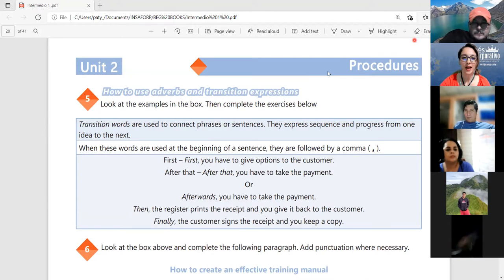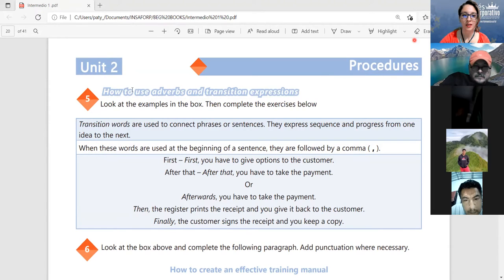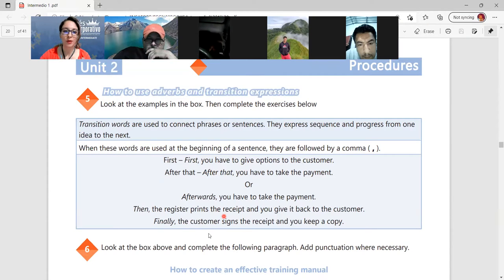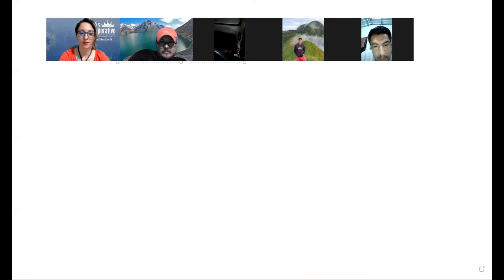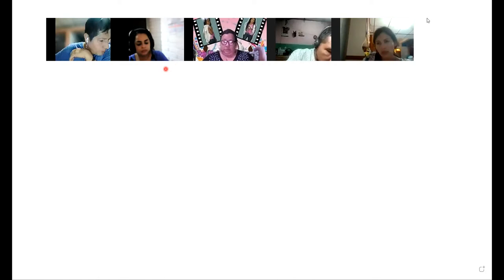We're going to study how to use these adverbs and transition expressions. Or in other words, we're going to study how to use the words you see here. Okay, so in simple words, expressions to show sequence. Okay, that is what we're going to study, how to express or how to show sequence when you speak. Okay, yes, I did, Galileo. I completely understood. Okay, so we will talk, you're welcome. We will talk about some words you can use when you want to indicate sequence. Let's see some expressions that you can use. Although you were already using them, we are going to see more.